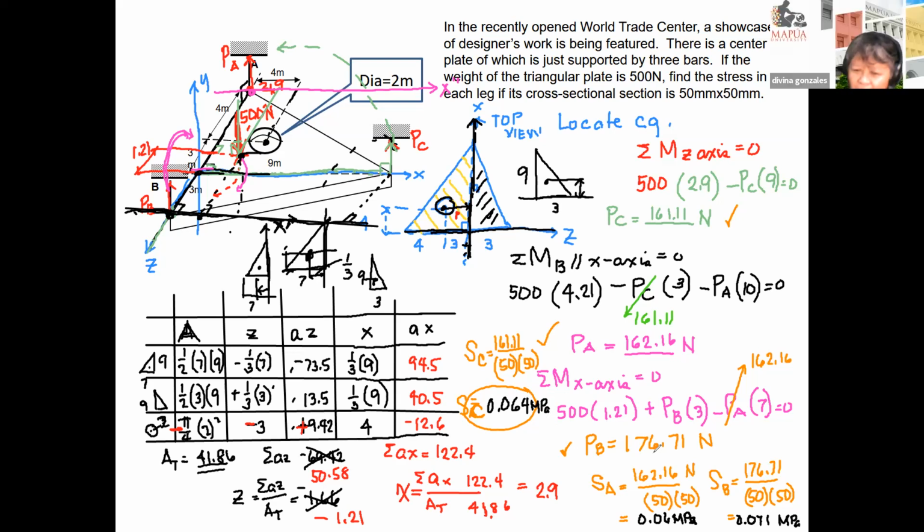Can you follow? You were able to solve for the stresses in every member once you know the exact location of our centroid, or where the weight will be concentrated. And how did we do that? By using this table. Okay, question. Now is the time to ask your question. Excuse me po ma'am, 0.065 po ata ma'am sa A. Opo, 0.065 po. I will change your 0.06 to 0.065.